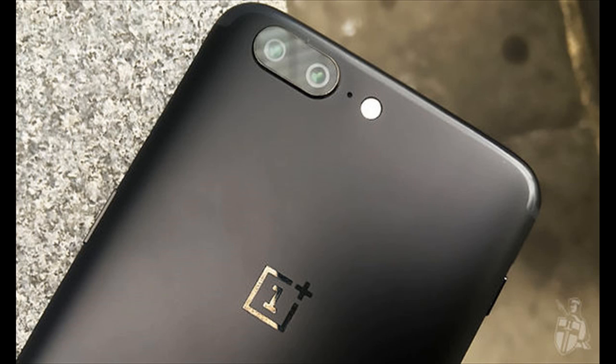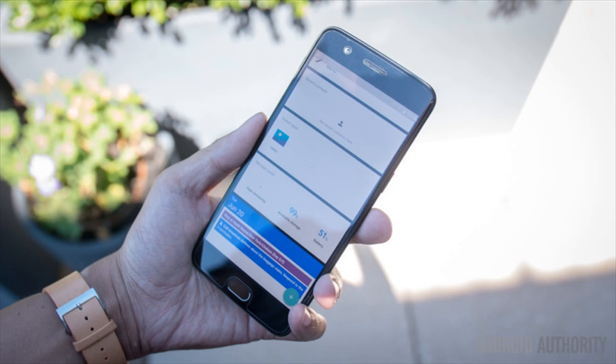Luckily, it's really fast, easy to use and is circular. The rear otherwise looks the same, with dual cameras and a OnePlus logo. It charges via USB-C, and its excellent but proprietary charger, and retains a headphone jack, but ships with no headphones. There is no waterproofing of any kind, nor any form of wireless charging. We don't care about the latter too much, but the former is something the OnePlus 5T lacks in comparison to nearly every other Android flagship this year. So there are some sacrifices to achieve the price.